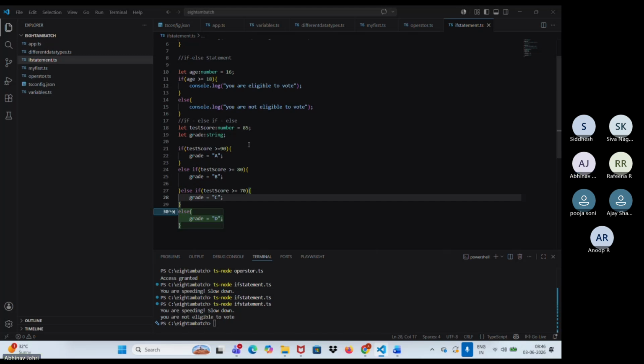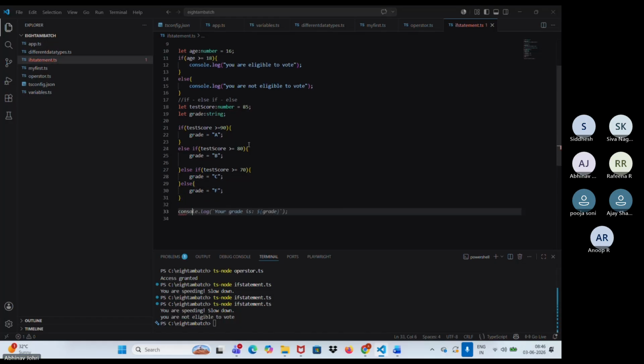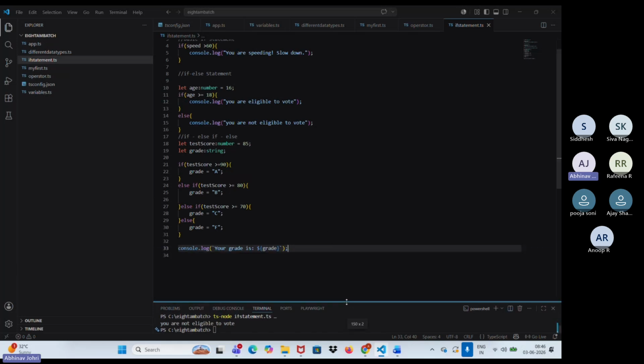Else, just give grade equals fail, and print it. Console.log and I am printing the grade. Remember, yesterday I told how to use this. If you don't remember, see my video, or you have not practiced.